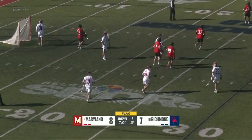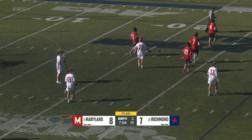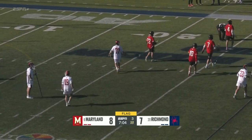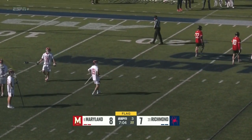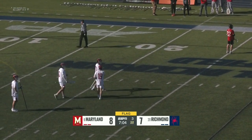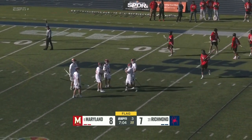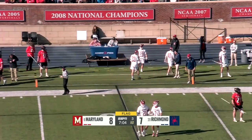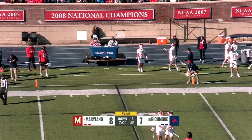And we saw in the infancy of this program at the beginning, where that was an area that Richmond really struggled. They'd go into a game playing a team like Air Force or somebody with an excellent face-off guy, and they'd have a lead going into the fourth, but all of a sudden that other team would win 4, 5, 6, 7 straight face-offs and run off about 5 or 6 goals. And it was an area that Coach Chamati had to work on to solidify, which he's done very well.